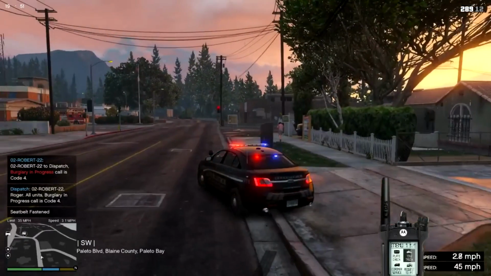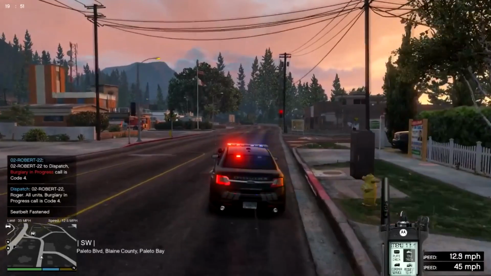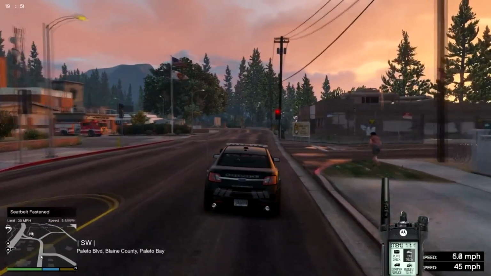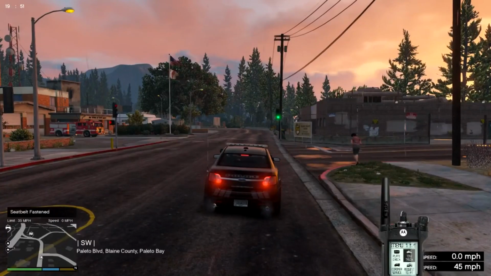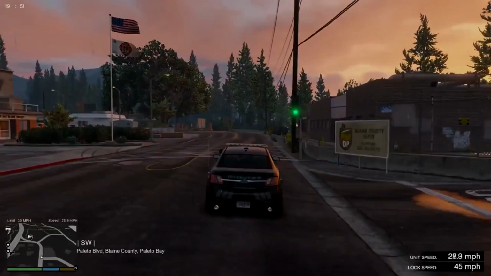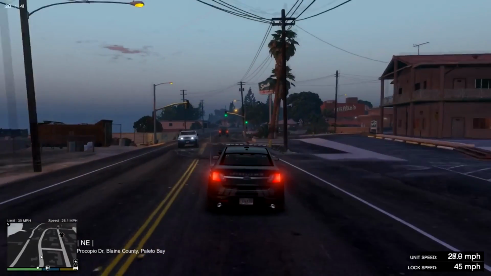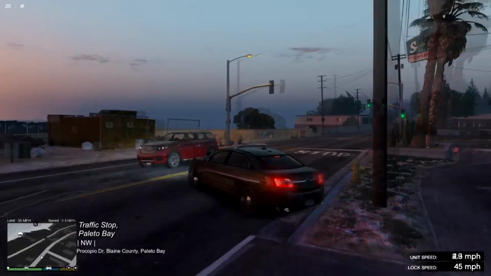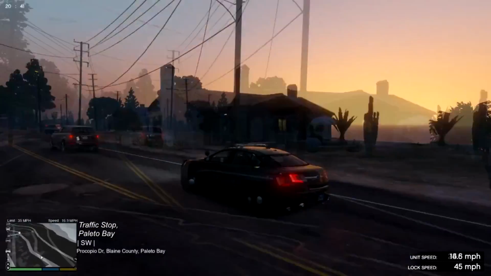Dispatch 222, be clear. One in custody being transported by county. We're going to go ahead and try to dry off a little bit and go ahead and go on down the road. Wow, really? Right in front of me.